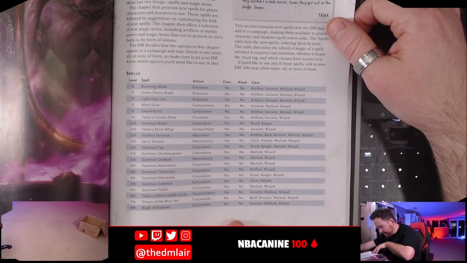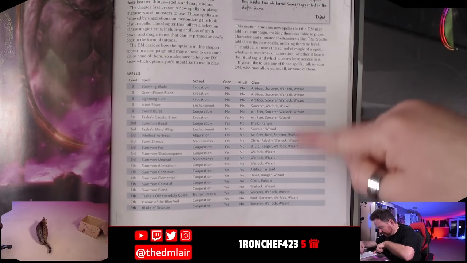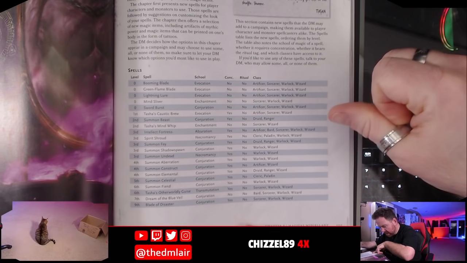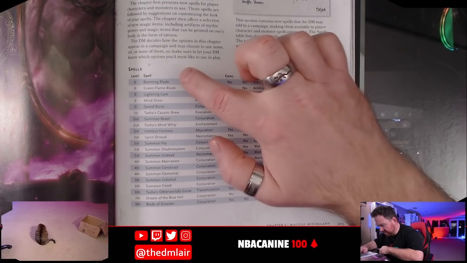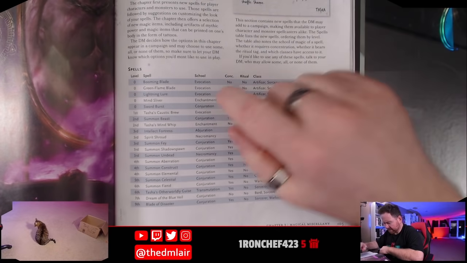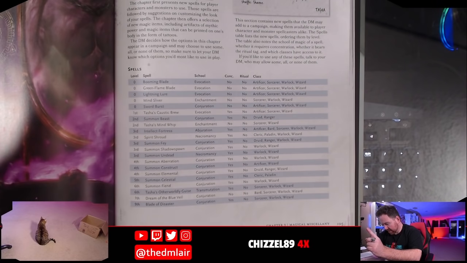And a wide variety of different classes can use them. I am going to tell you that some of these are duplicates from previous stuff, like Booming Blade, Lightning Lure. Those are from Sword Coast Adventurer's Guide, I believe. Most of these, though, look like new spells. I don't know that they exist elsewhere.